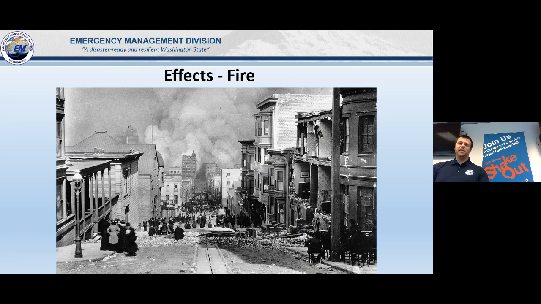Another effect is fires. Famously, the 1906 earthquake in San Francisco, there was a fire afterwards because when you start to mix any sort of electricity, in this case, maybe it was knocking over open flame sources, you have to be careful with this. And we have electricity mixing with gas that might be damaged, gas lines. So Kiana's going to talk more about how to be prepared for that sort of thing. But sometimes after an earthquake, the fire can cause even more damage than the earthquake itself. So we have to make sure there are ways to make sure that the police and fire can get out and start stopping these from spreading after an earthquake.